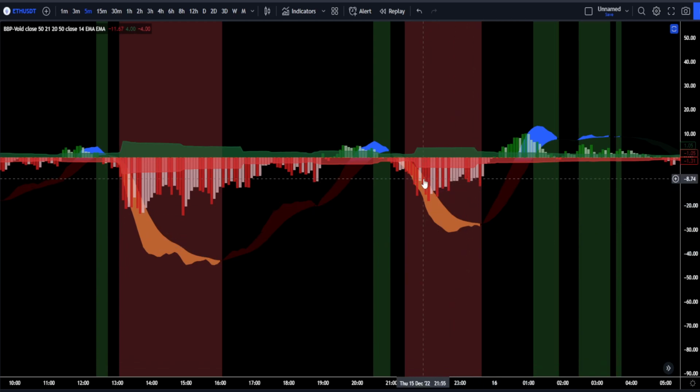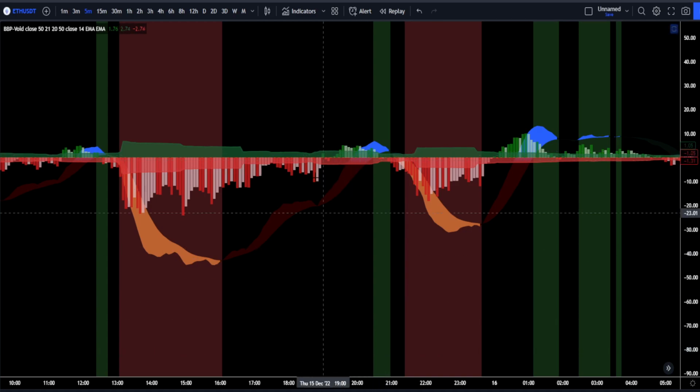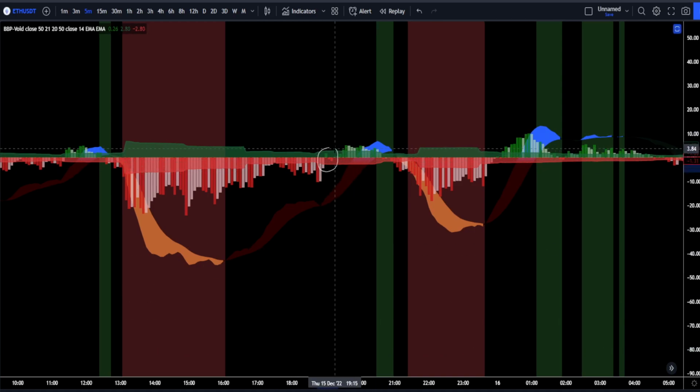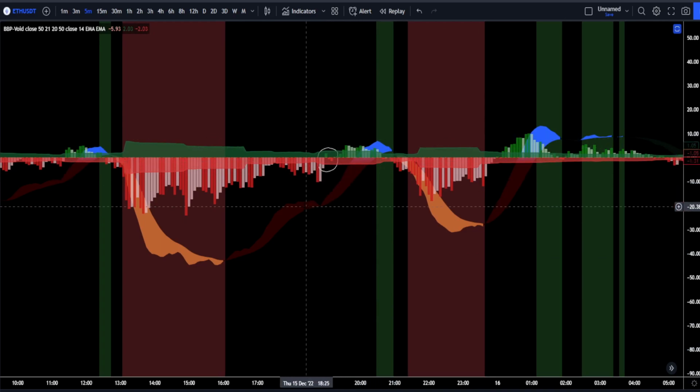So the first part I want to point out is the void. The void is a bullish and bearish cloud that extends from the center to the downside and to the upside. This is basically an average range of volume. Anything that appears to be closed inside of the void is usually a ranging volume, and it's simply not enough to break the trend. The next piece this indicator consists of is the MACD and the MACD signal lines.